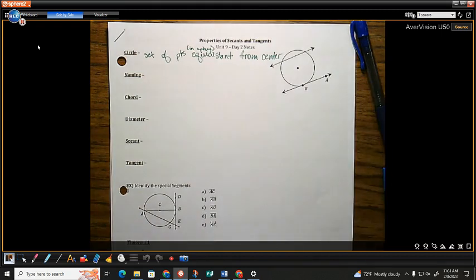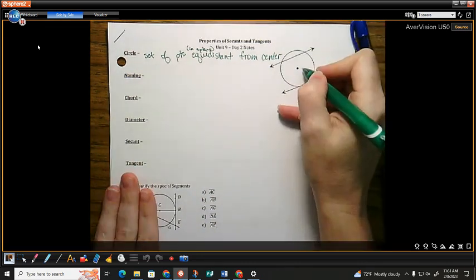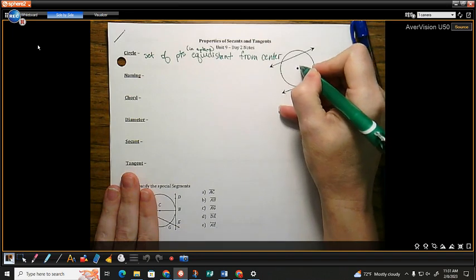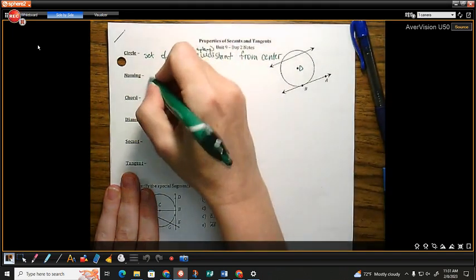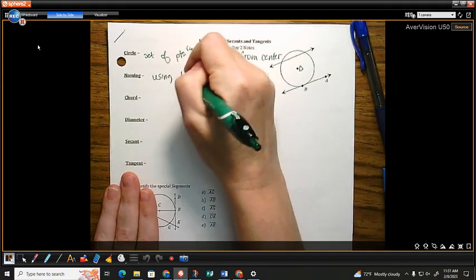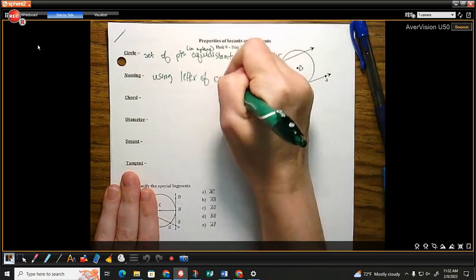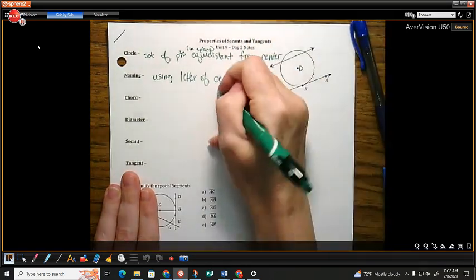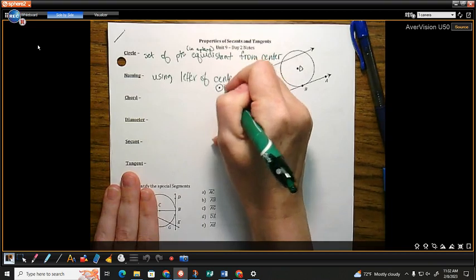So you've got your circle here. How do you name a circle? Call it Bill? Sure, you could, but let's be a little more formally mathematical. Whatever you decide to put as the name of the center point becomes the name of your circle. So what should we call this center point? D. So let's go with D. You name it using the letter of the center point, and so this would be circle D.